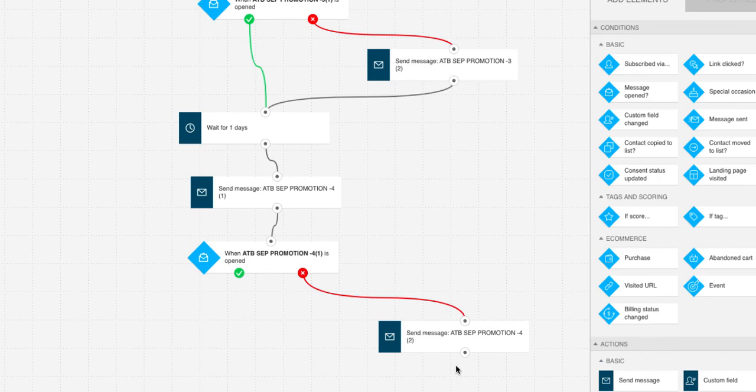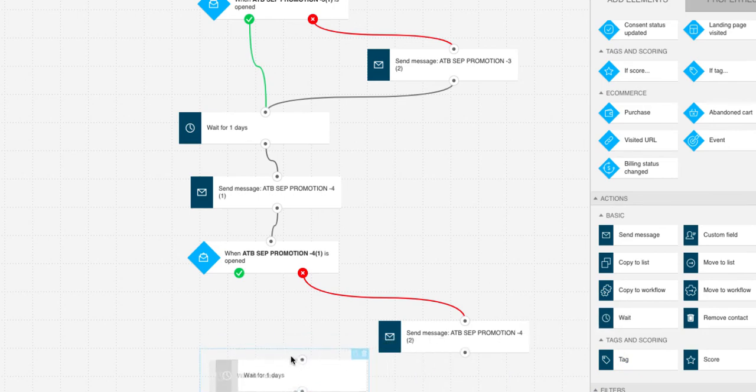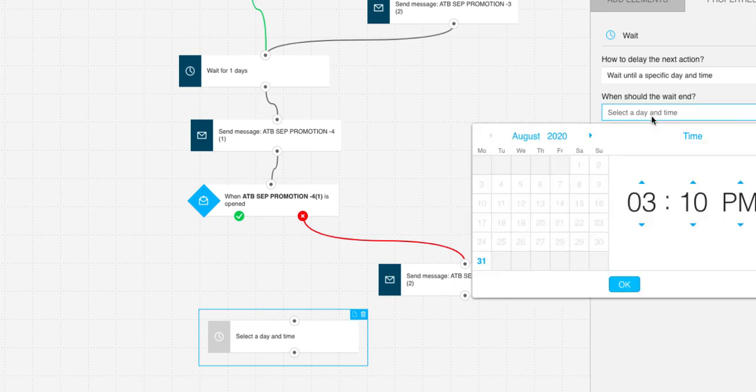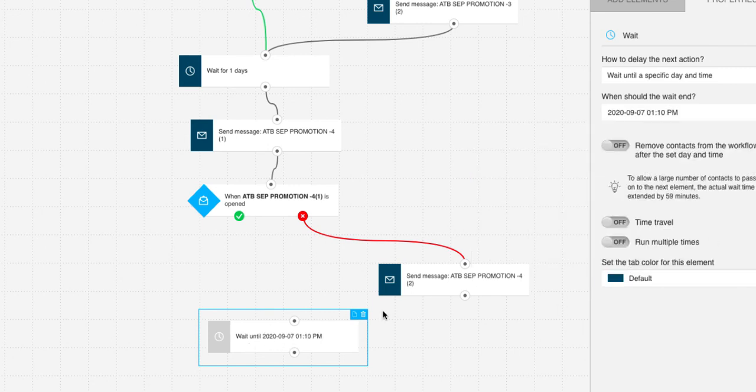So I want it at a very specific time. So this time when I bring across the wait field, I'm going to be a little bit more specific about when I want this to actually send. So I'm going to actually tell it I want this to be at a very specific time. So wait until a specific day and time. In this case, I want this to be on the actual date of the webinar, which is the 7th. And then I know this is British Standard Time on here. I'm actually going to say I want the first one to be sent at around about 1 o'clock my time. A little bit tricky with time zones. You just need to figure out exactly what time zone you're in, and your autoresponder might be slightly different, but essentially that's the first time I want one of these emails to go out.